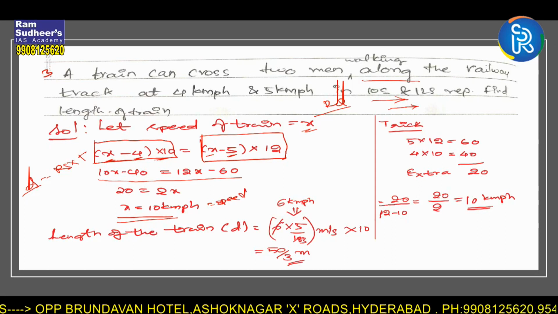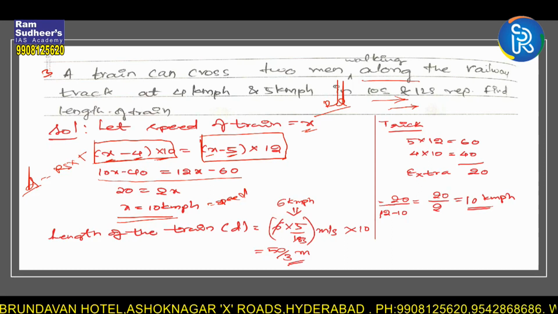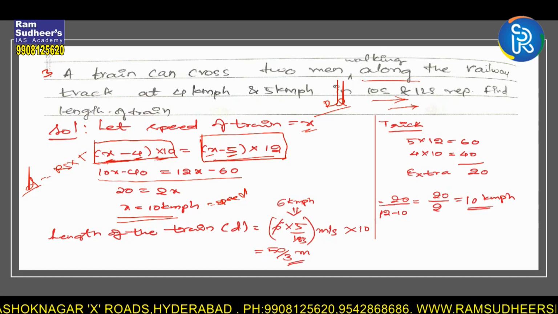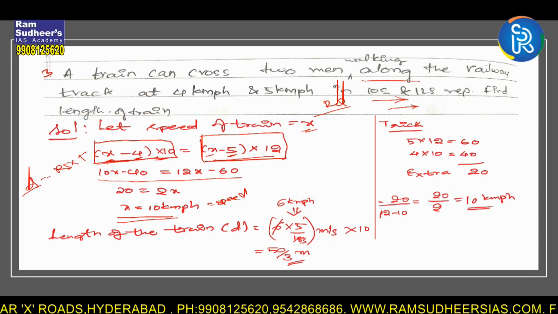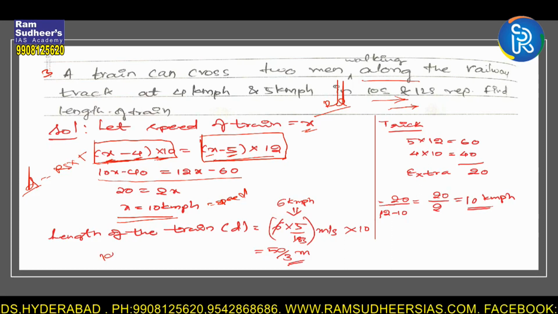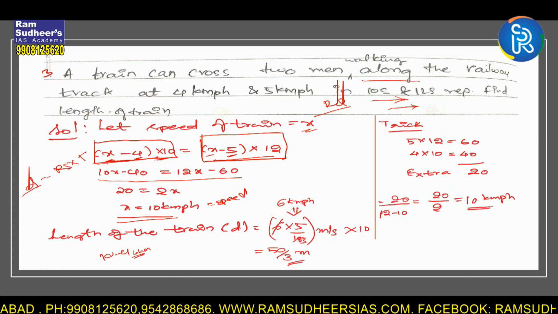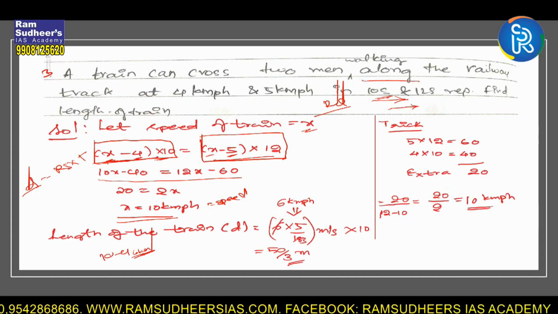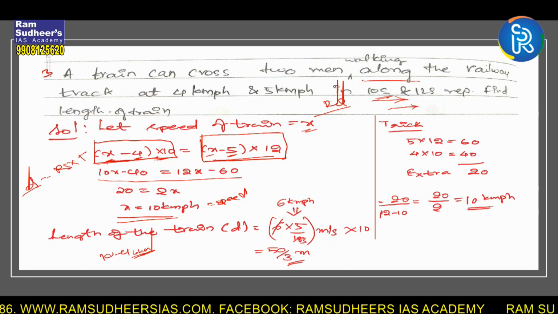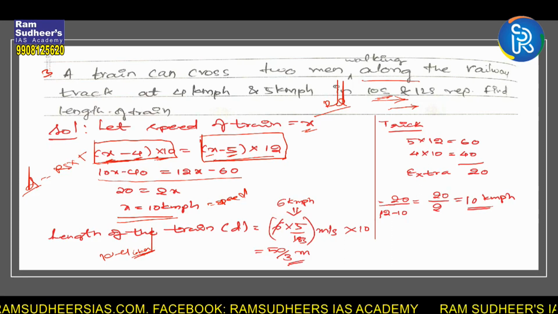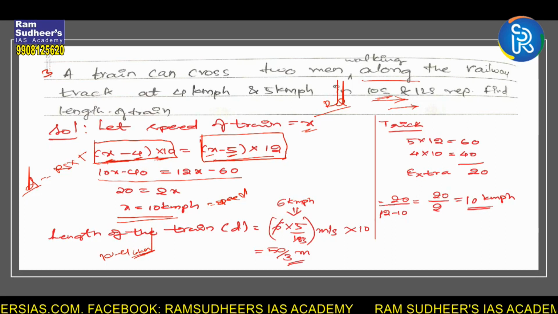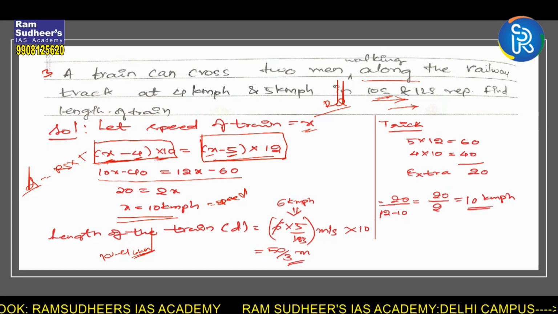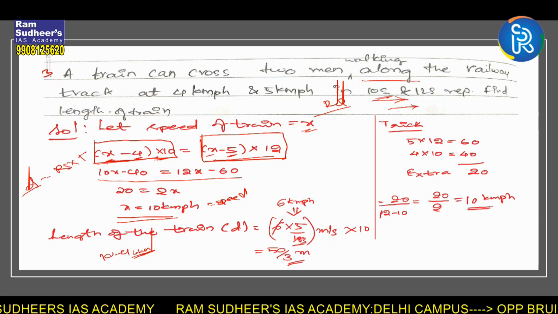But the question asked is not the speed of the train, but the length of the train. Substituting this 10 in this equation or in this equation, we'll get our answer. x is 10, so 10 minus 4, which is 6 km per hour, but this 6 is in kilometers per hour. We need to convert it into meters per second because the time is in seconds, and the length of the train would also be in meters mostly because we do not find a kilometer-long train, and therefore we would convert them into meters per second. And we already know the multiplying factor for kilometers per hour to meters per second is 5 by 18.